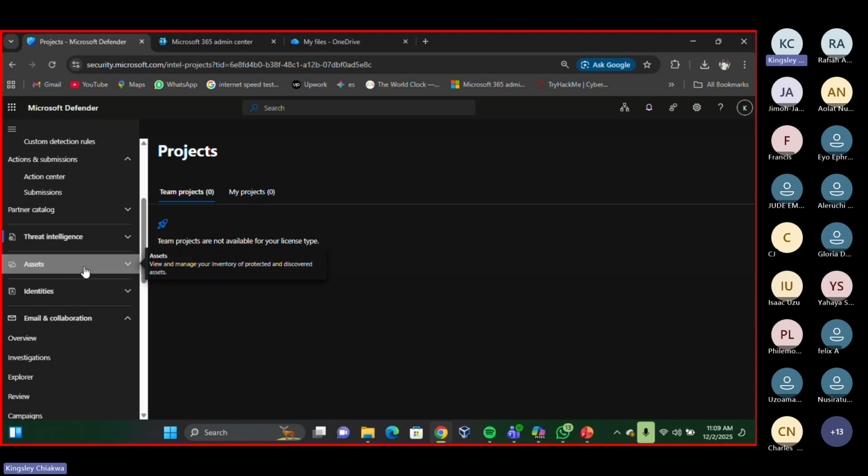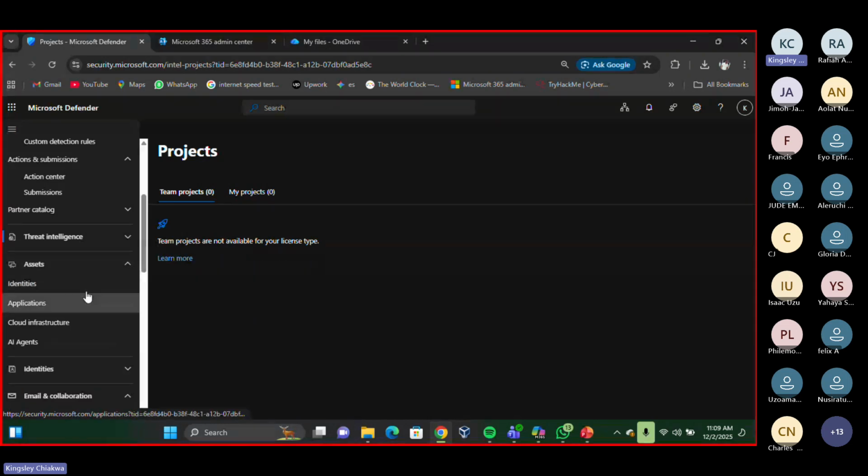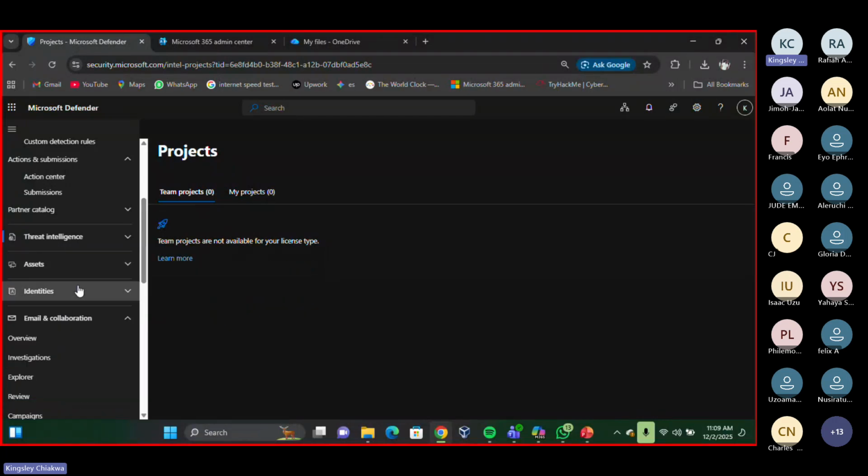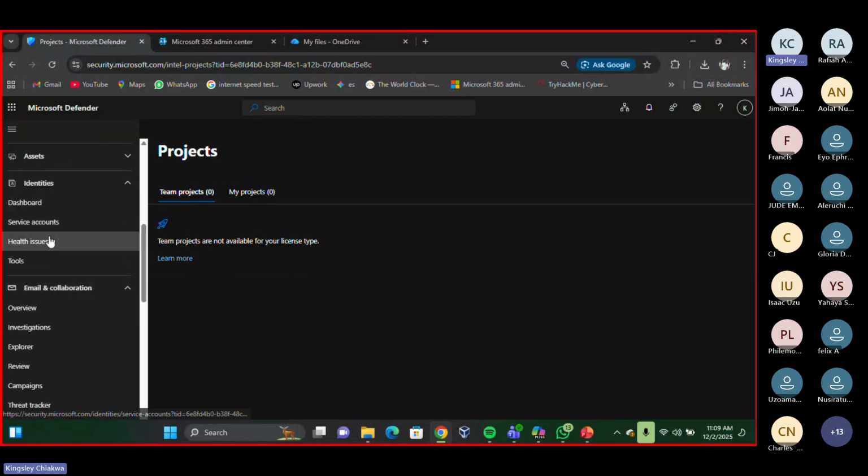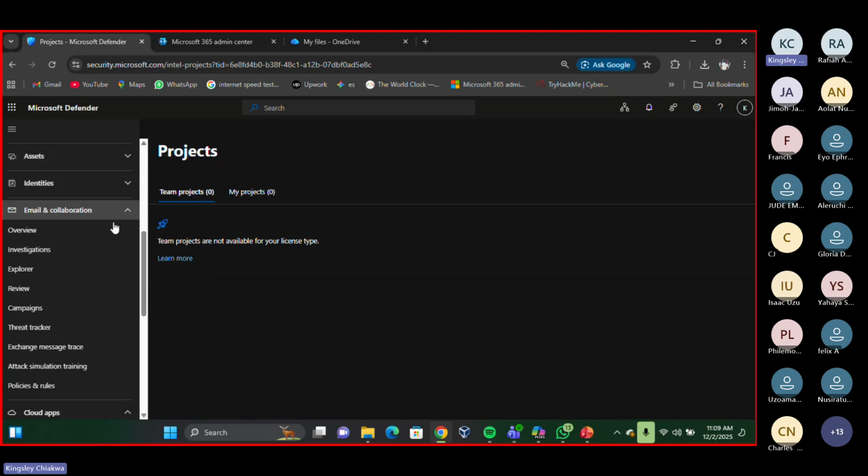And then assets. This one you may not see because it comes with a license. There's a particular license I can't remember that makes you see this, including identities as well. We're going to be talking much more about this.